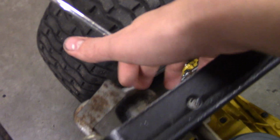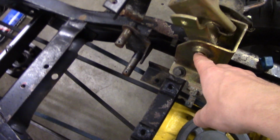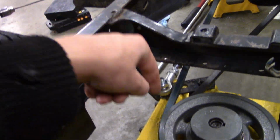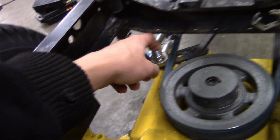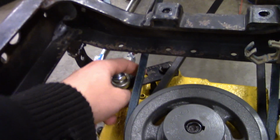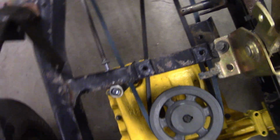It moves a little bit stiff because it was a hydro, so I need to disassemble the spring in there so it moves fine. And instead of making like a little arm and a bell crank, what I might try doing is taking this, extending it out, and then adding a rod on that just drops down here. The rod might point a little bit this way so the length's a little bit long, and then as you shift it, it would move it like this, so I could just use one arm to do all of it. So see about doing that, it would be a lot simpler than just trying to drop a link down there and go for the belts and whatnot.